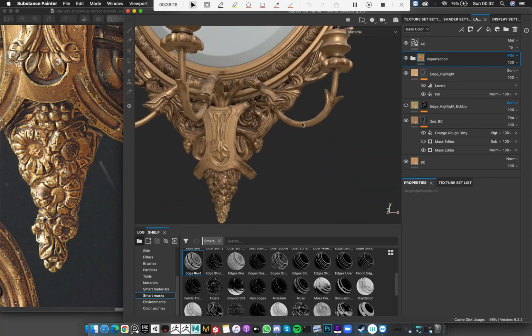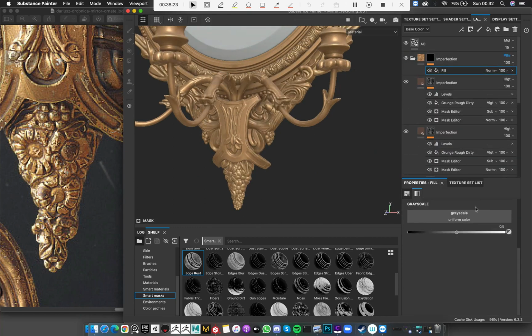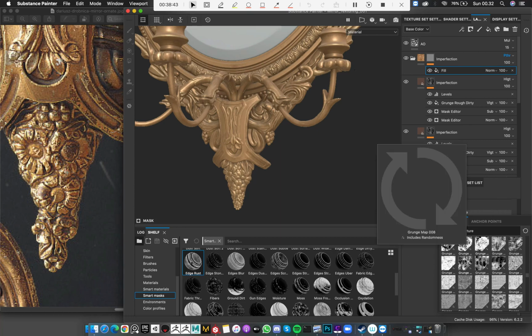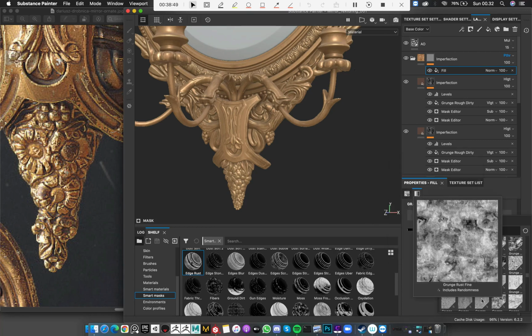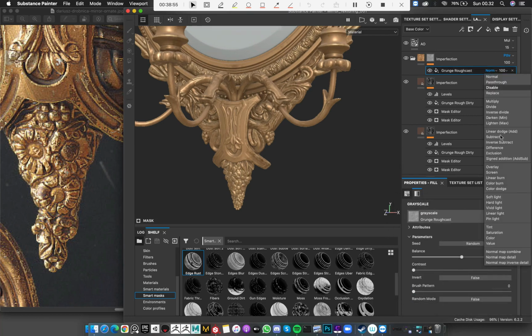So maybe I can try to do the subtracting again. Maybe this one will do. Subtract. Where is other?